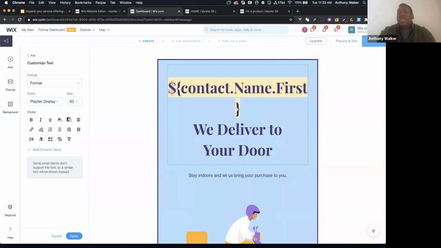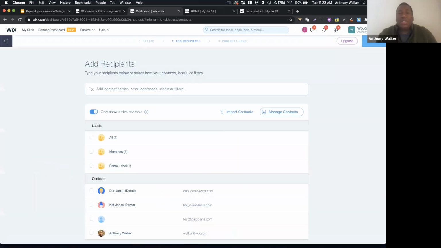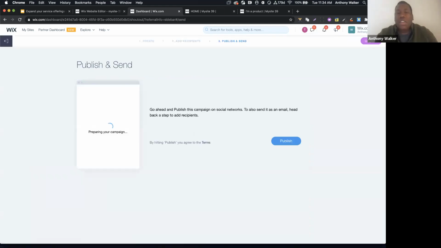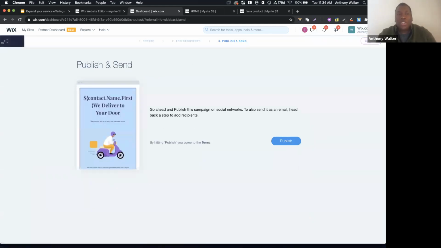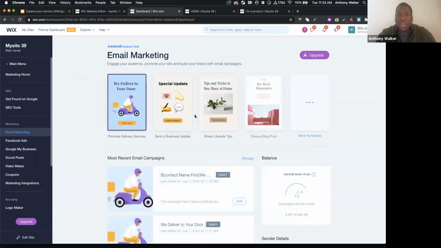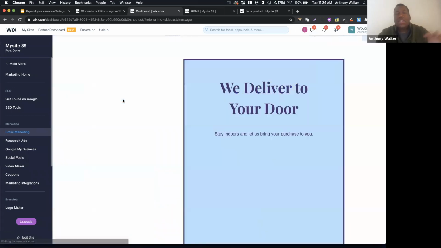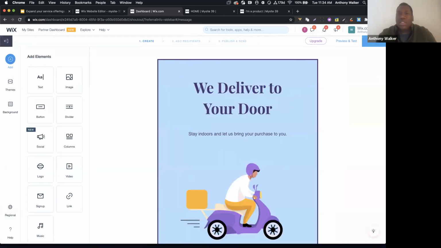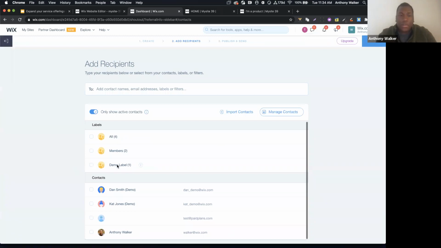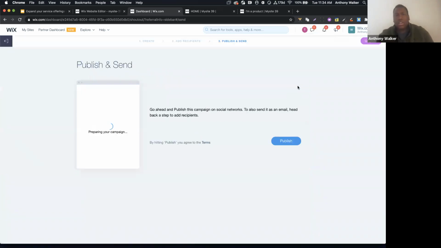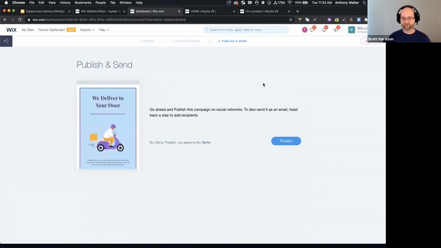And this is not the only place that you can customize the dynamic value. You can also do it in the actual subject of the emails as well, right before you're publishing it. It's a step prior to this one. Let me see if I can relocate it. And in the same subject where you write what the email is going to say, you can also change up that dynamic value. So that's cool. So you can really customize it.